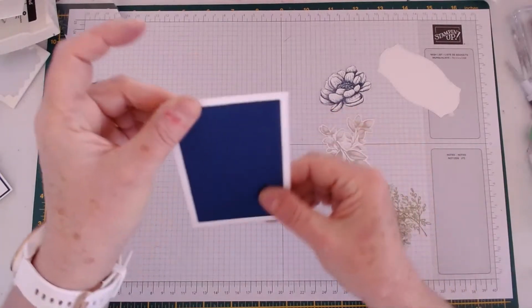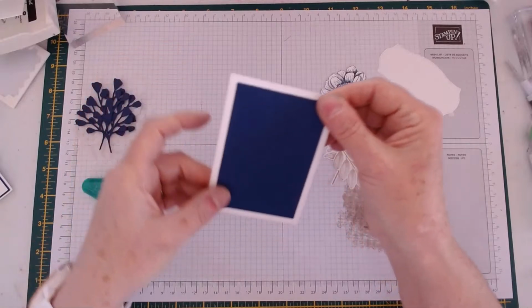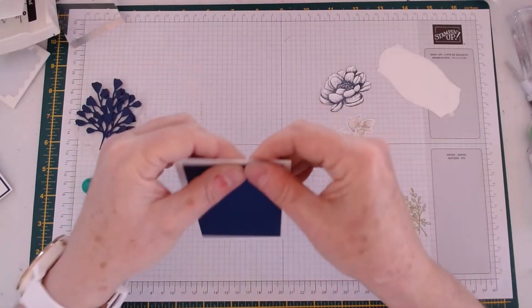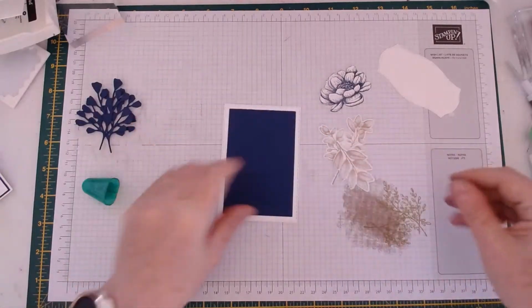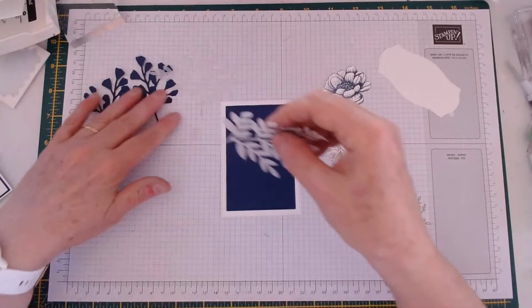I've actually got a Zoom card party this afternoon as well, so it's quite a big day in Stampin' Up for me. We're going to make a couple of cards by Zoom since it's about as close as we can get with some of our friends at the moment.